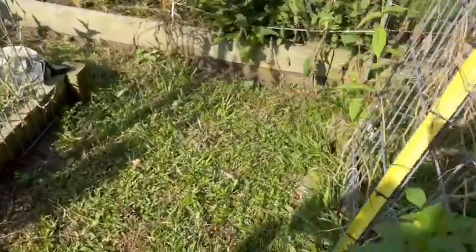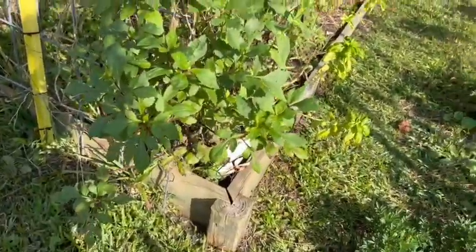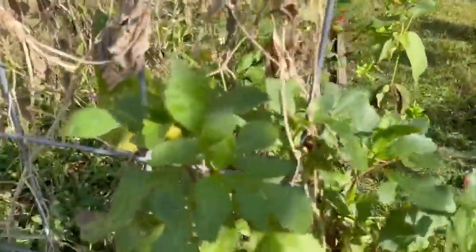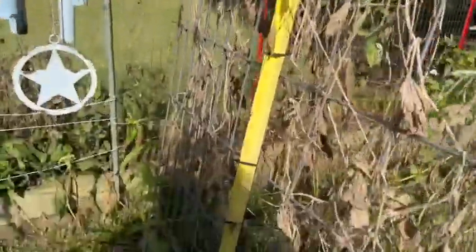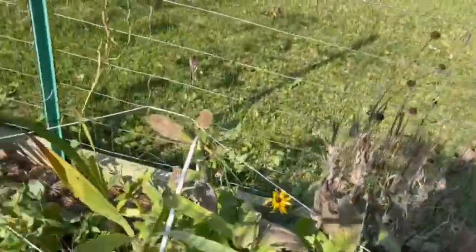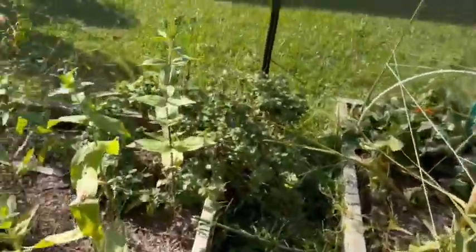Random zinnias, the rebellious dahlia. She's got some buds on her still. That one's done. She still has buds on her. Another cucumber vine I need to take out. Rebecca that needs to get pulled. Lysianthus and glads that are pretty much done. My green beans I picked, and I'm letting some dry. That way we can harvest them later.